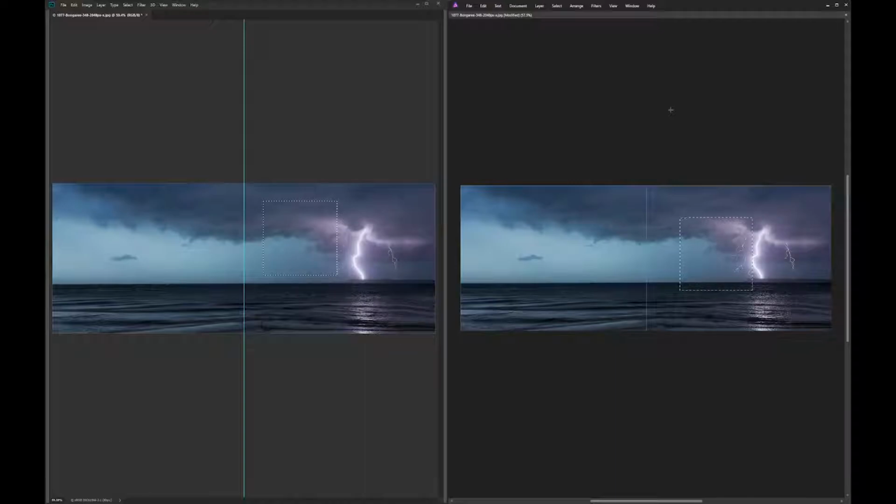So in Affinity Photo, if I wanted to add to a selection, actually, I'm just going to jump to Photoshop and show you Photoshop first because it's a real unique and kind of strange way you do it in Affinity Photo. But in Photoshop, it's a simple matter of holding down the shift key, and as you can see, the cursor changes to a plus icon. Holding down the shift key and dragging a selection, and where it intersects, it'll add that to the selection. Okay, so we can add to an existing selection.